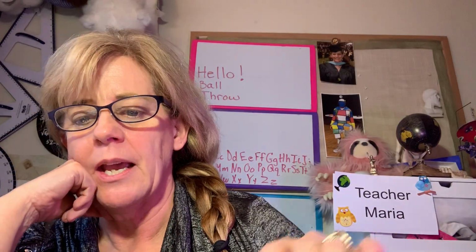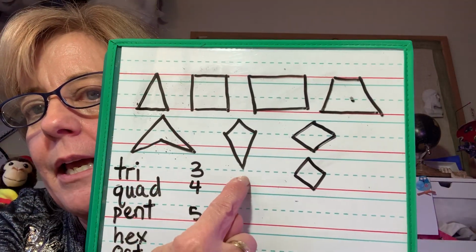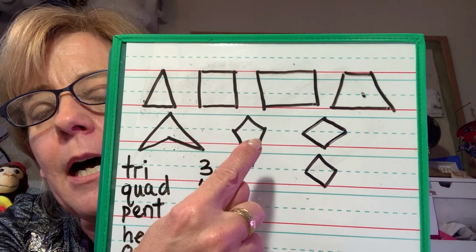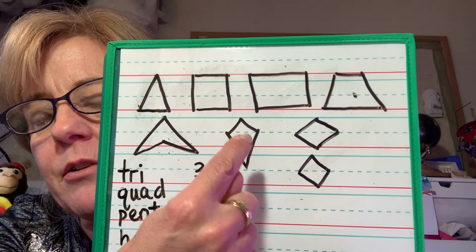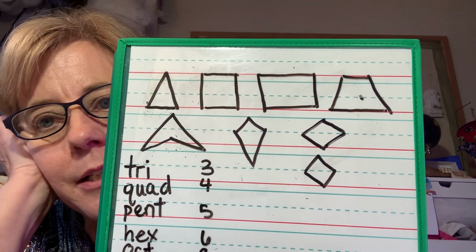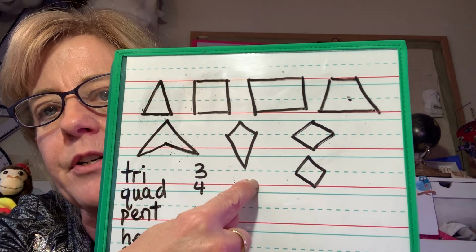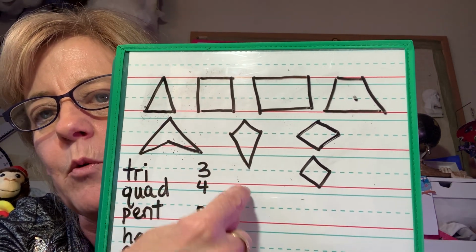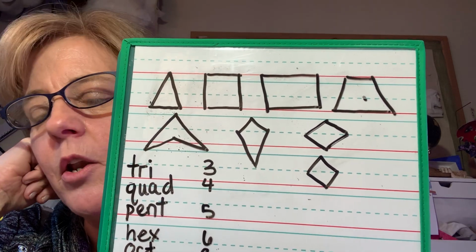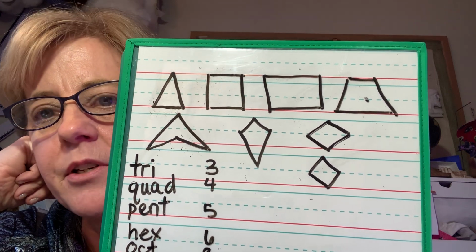Then you'll say, how do I describe a kite? Kite is one of the most interesting ones, and it stumps a lot of kids. The adjacent angles, meaning the angles that share a vertex: 2 sides sharing a vertex are equal, and then 2 sides sharing the opposite vertex are equal. It has 4 sides not all equal in length, no right angles, 2 acute and 2 obtuse angles. Do you see where I'm coming from?